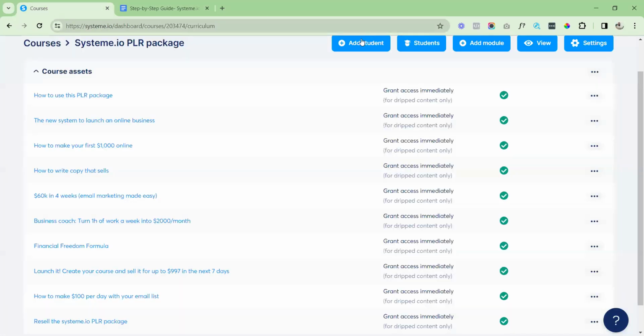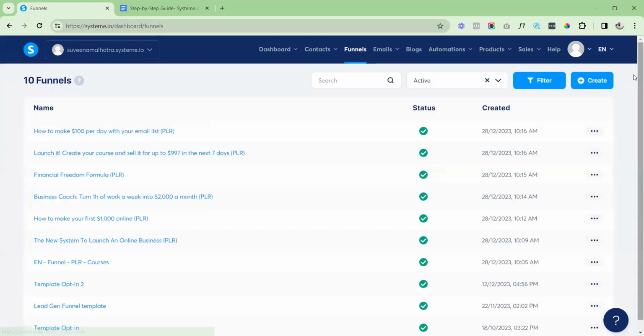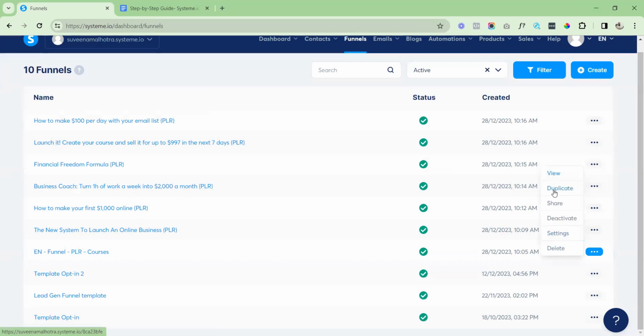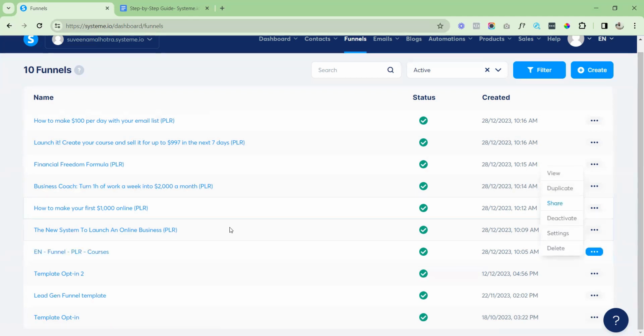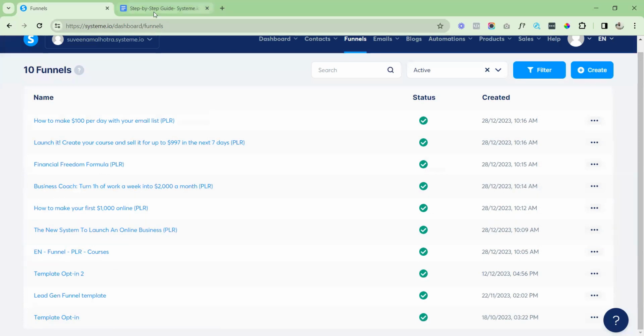So you will go to funnels again, and you can design your own funnel, or you can simply just go to this original funnel and duplicate it. You have to duplicate it. Don't work on this funnel because this is your product. Remember, you are selling this as the product. So don't just work on this. People will have access to this, so you don't want to make changes to it. Create your own, simply duplicate it, and then work on the design or whatever you want to make changes to that.